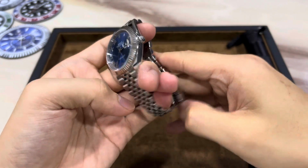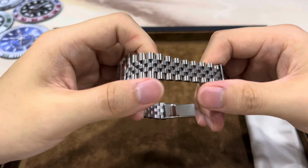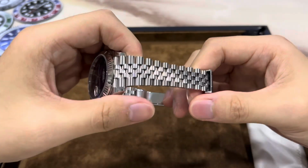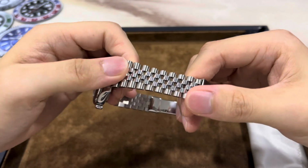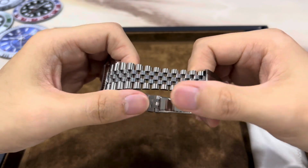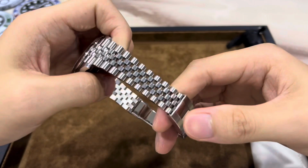So now let's take a look at the bracelet. I think to most people, the Jubilee bracelet is synonymous with the Datejust, and personally, I totally agree with that. The dressy aesthetics of this bracelet just completes the look of the watch. Now we have 3 center links that are polished, and the outer links are satin finished. So that gives it quite a nice contrast as well.